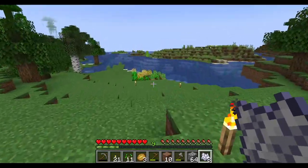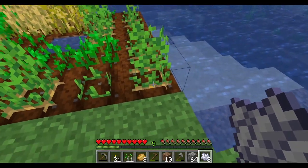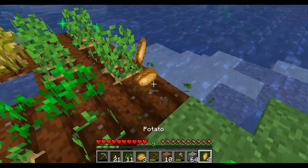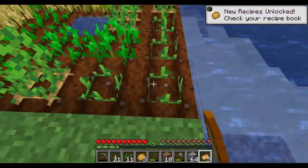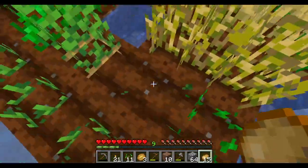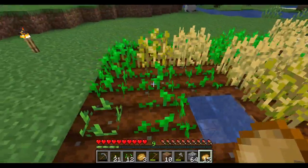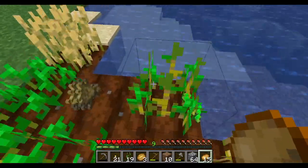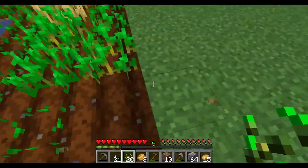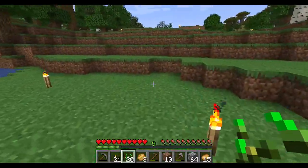Hi-ya. Oh, there's some sugarcane over there. Yeah, that's the one. That's the stuff I grew. I guess these are done. Right, because eventually we're gonna have to... One of the first things we're gonna have to do is get to the Nether, right? Not the first thing, but yeah. Okay. I'm gonna do some terraform here. The house extends out this length. I wish the wheat all just grew the same.